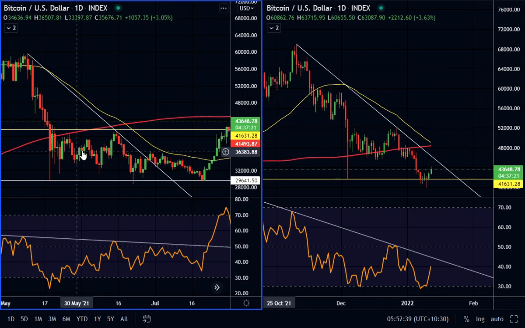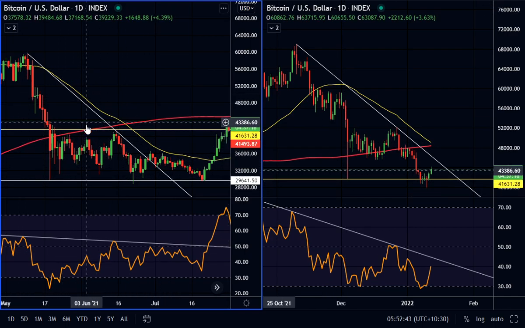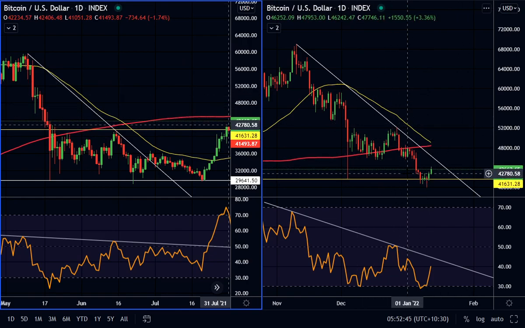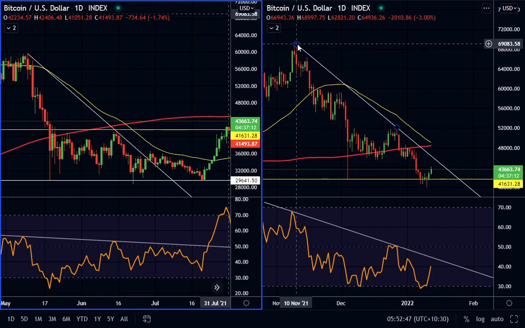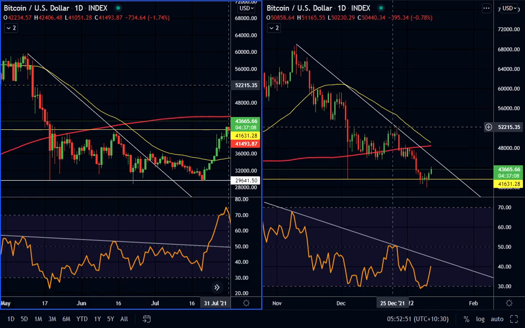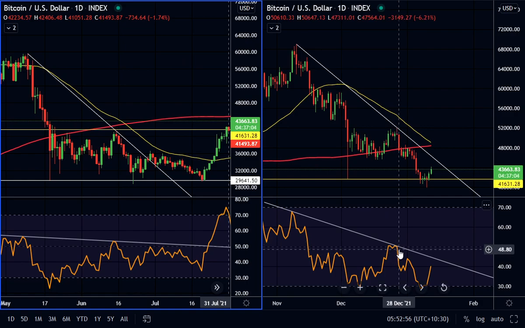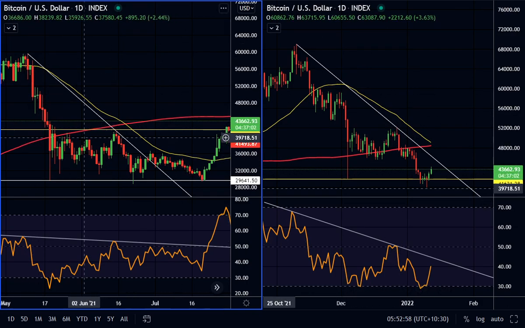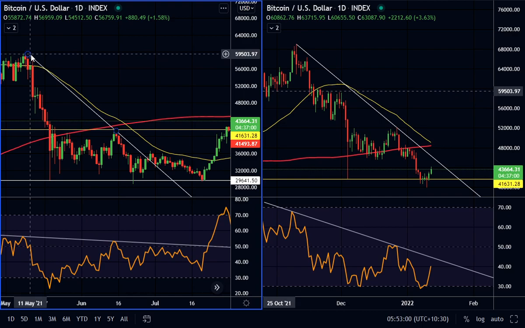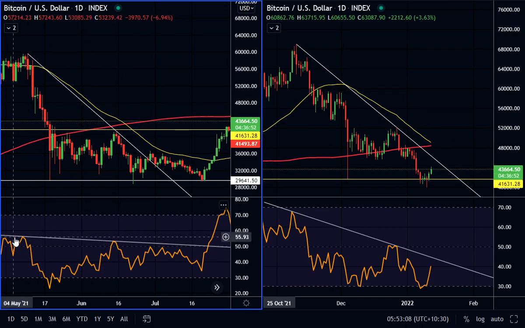And just comparing those two again, on the left here, this is the consolidation between 30 and 40k. This is our current price action. Just got a trend line connecting the overall highs from 69k and this previous rally, and also a similar trend line on the RSI. And on the left from our previous consolidation, I've just got a similar trend line drawn connecting these two highs, and also a similar trend line on the RSI.